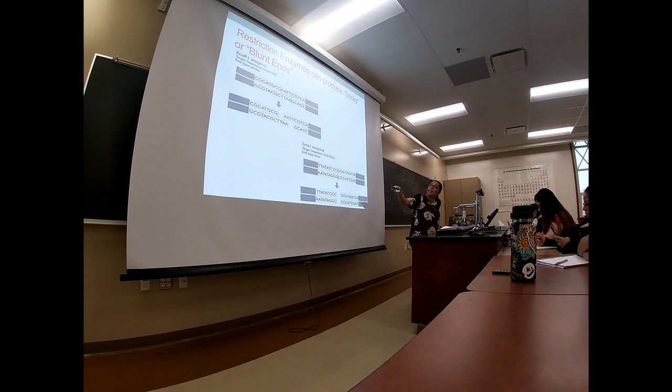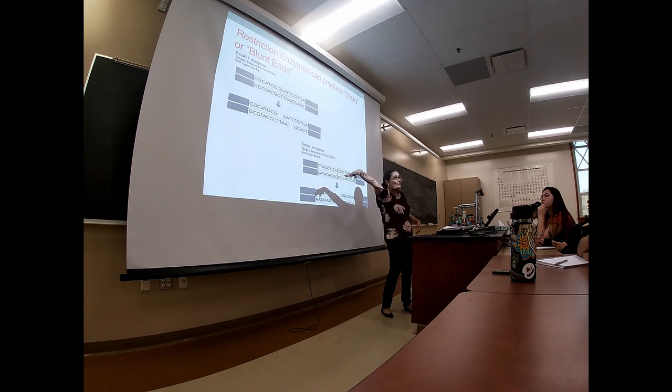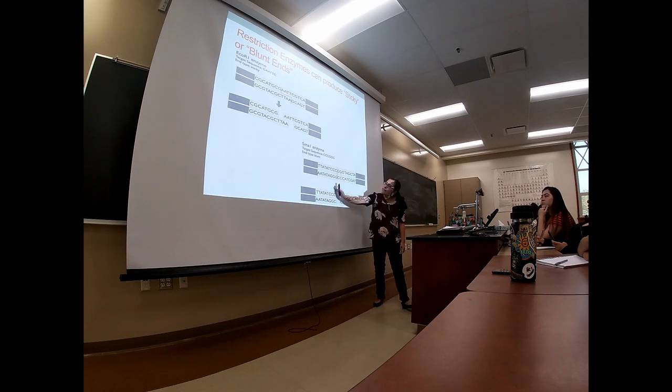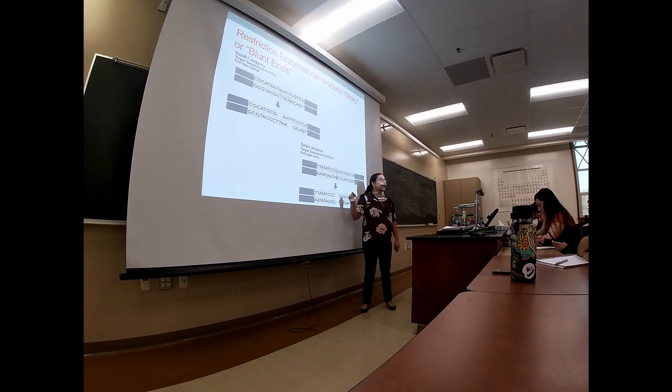So that's going to keep it together, and so you'll pull it apart, and notice you just made what kind of ends here? Are these sticky or are these blunt? Sticky, right? One hangs off a little bit more than the other. Those are sticky ends. This is an example of a blunt cutter. Small one, it recognizes CCC, GGG, and then it always cuts between the middle CG.